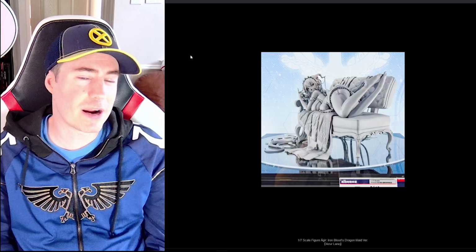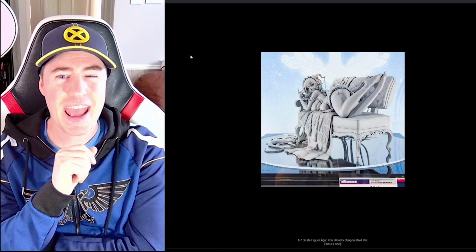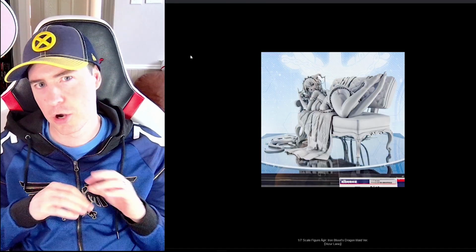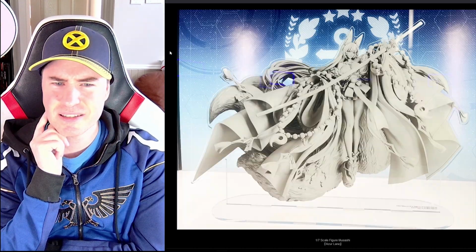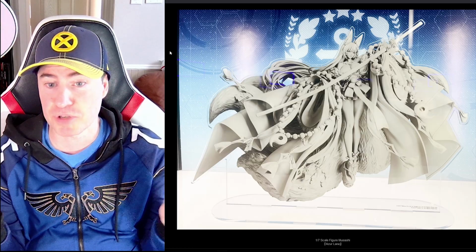I'm curious what her price tag is going to be too, because that chair does not look cheap. That looks like a very expensive chair, and history has kind of shown that Aegir in general is a very bougie individual, where no matter what figure you get of her, it's gonna cost you. Is this a figure or just a picture? This looks like a picture of a figure. Regardless, this is absolutely beautiful.